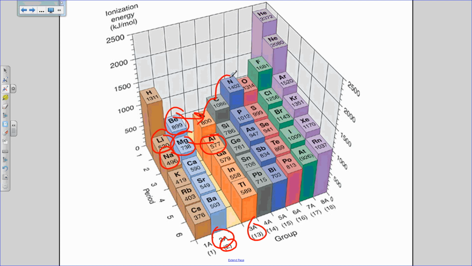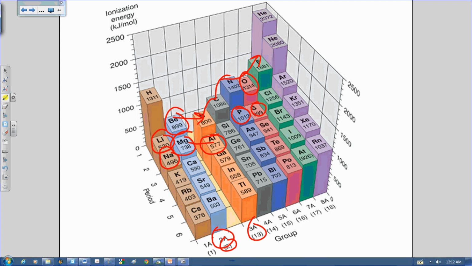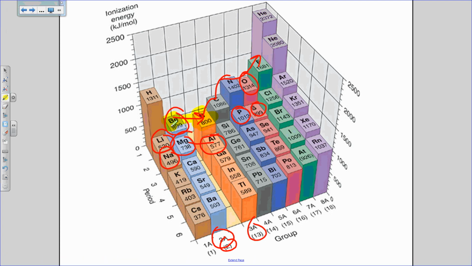As you go across period 2, you go boron, carbon, nitrogen, right? It's increasing. Bam, oxygen: there are 4 electrons in that p shell, and the single paired-up electron can be easily removed. That's why you see a dip in the ionization energy, and then it increases again when you get to fluorine. You see the same dip as you go from phosphorus to sulfur. The ones you really need to be aware of are beryllium to boron, where there's a drop in ionization energy, and magnesium to aluminum. Those are the 2 most common that you'll typically see discussed.